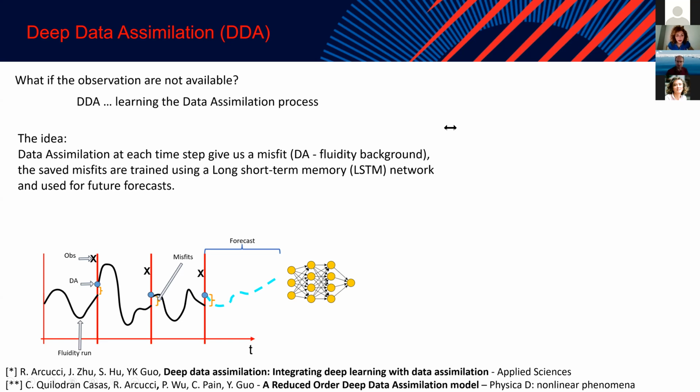Do you have any idea what types of physical processes are better handled by machine learning than data assimilation, based on their degree of non-linearity? Oh, yeah, actually there is a theorem that proves that any nonlinear system can be learned by artificial neural networks. So when you have highly nonlinear problems, artificial neural networks are definitely, let's say, more powerful.